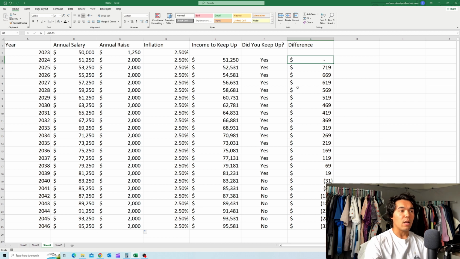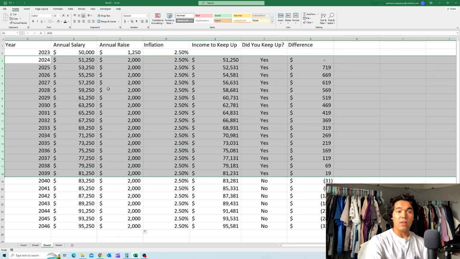I know that's a horrible example, but that's the case. Now, a lot of people, including myself, year over year, would like to not only keep up with inflation, but you want to augment your experiences, right? You want to keep up, but you want more, right? You want a little bit more, a little bit more, a little bit more, until eventually you get to the point where you've hit a peak and you're okay with what you have and what you're making and what you were able to do with your money. But as you can see here clearly, if he's not receiving these types of annual salary raises, that's just not going to happen, right?